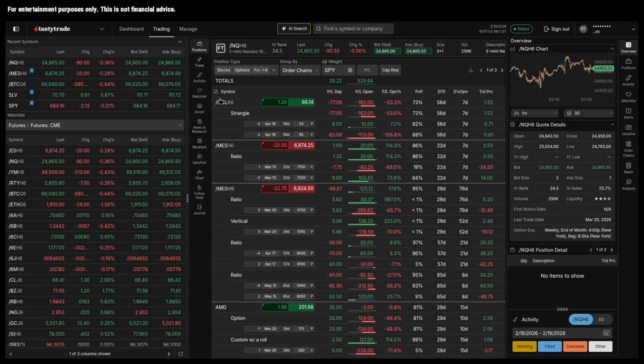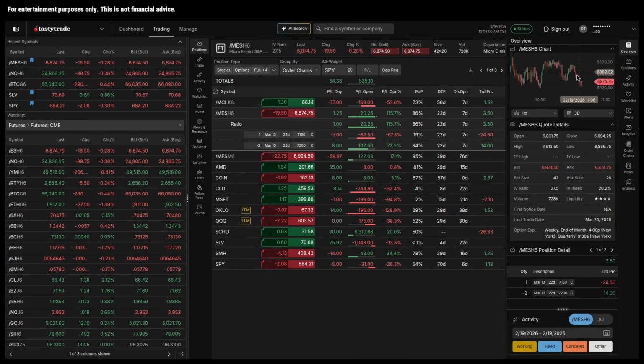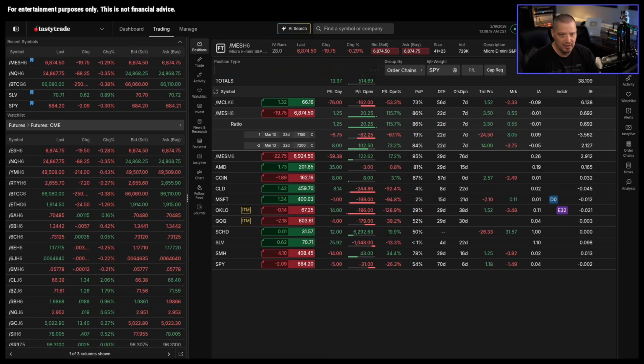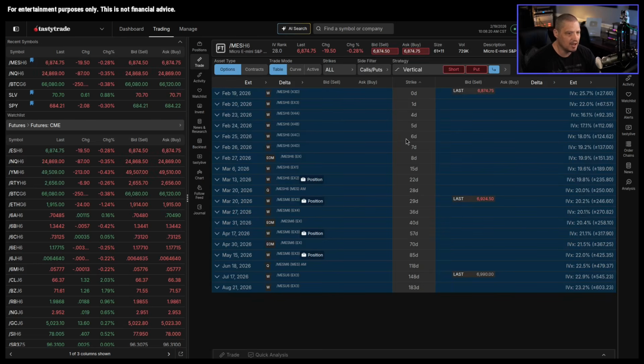The one thing I will say, playing around with this new beta desktop application versus doing this in the web browser, is this new standalone desktop app is a little bit more performant, right? It actually has better performance. Everything is a little peppier. Things just work. I've noticed, for example, when I go into the chains, let me collapse the sidebar here, and let's go into the options chain.